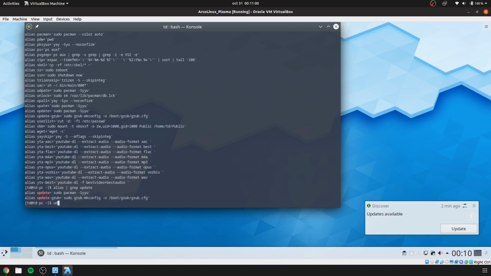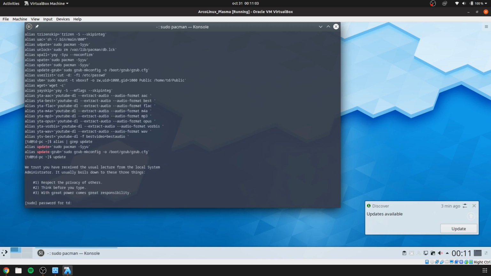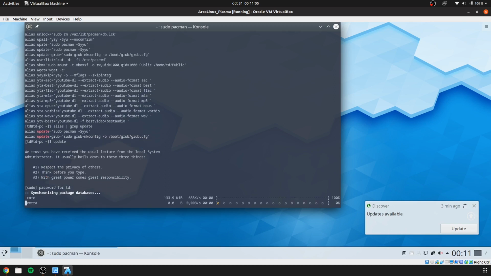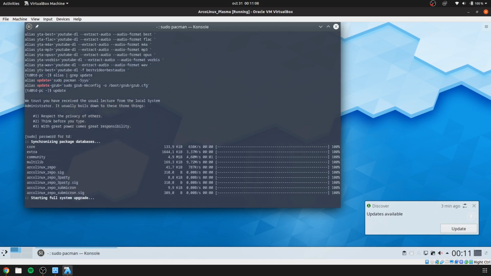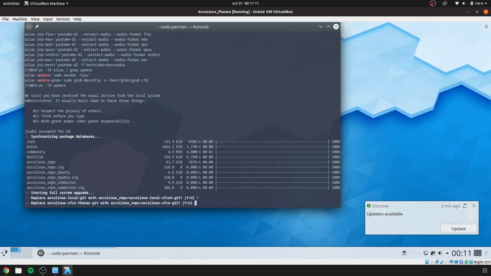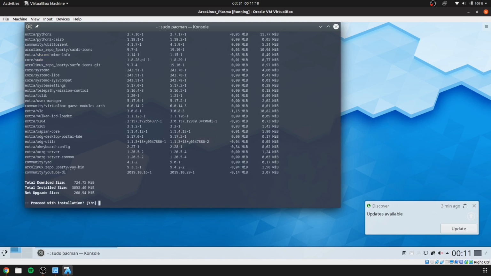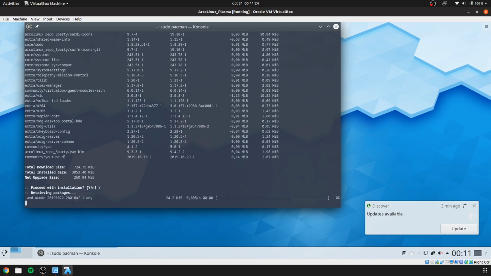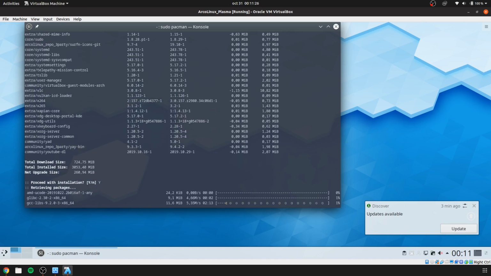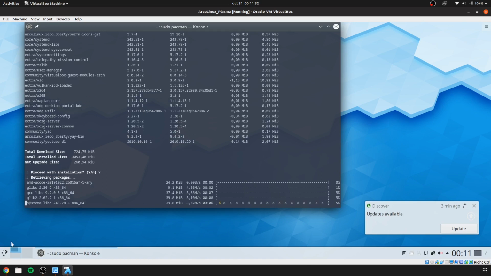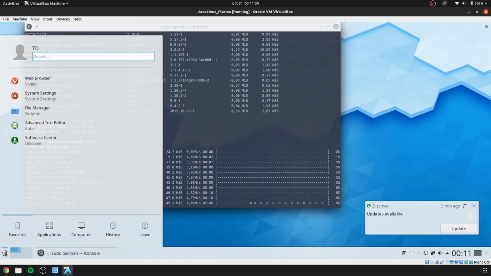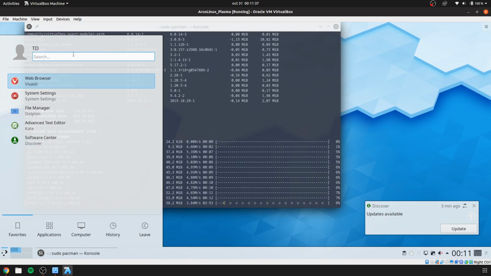So yeah, let's run. Let's do the update. Give my password. Oh yeah, so the new naming convention released a couple of days ago by the ArcoLinux guys, and the stuff we need after install. It's going fairly fast, so we'll leave it. In the meantime, I'd like to check around, see what else.